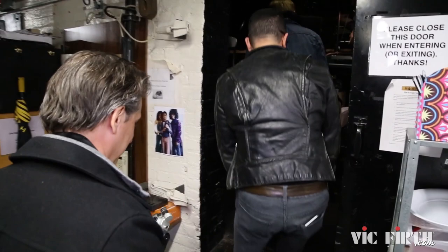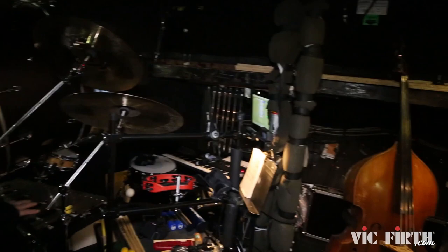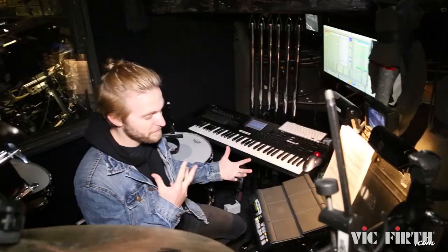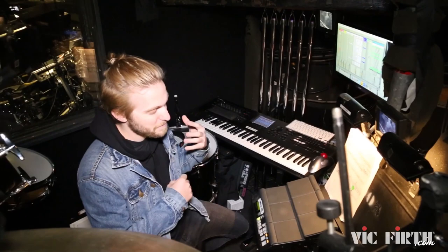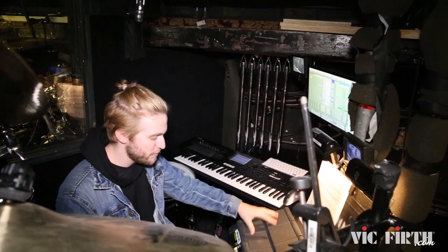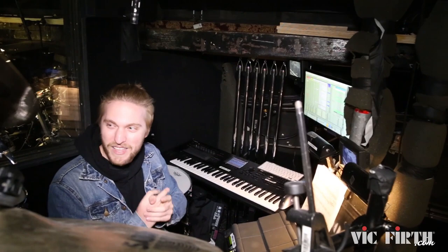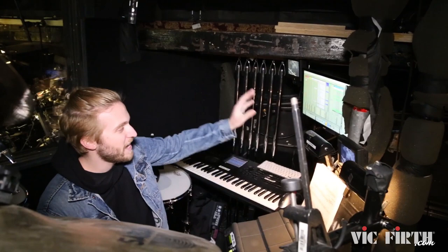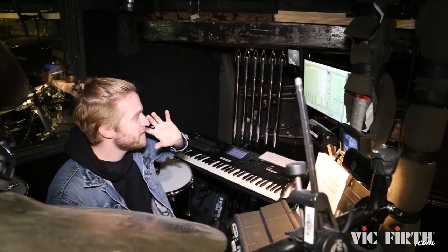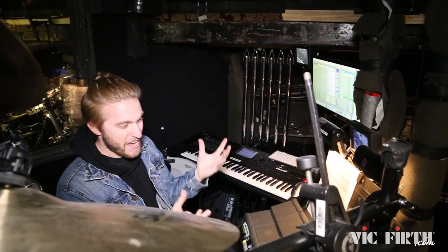So Benny, this is your rig here, right? Yeah, this is my rig. So much of the show has to do with hip-hop and R&B and so much traditionally sequenced elements. Alex Lacomar, the orchestrator, he wrote everything — pretty much all of that to be played live through this. So anything you'd hear in a record, like a clap or any synthetic 808-type things, that's all coming from here pretty much.